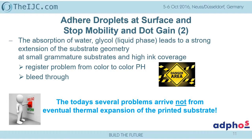The next misleading point comes that we have the absorption of water and glycol. And if you think about that today, we are applying 15 up to 20 grams per meter square of full color ink content on a substrate, which is maybe 50, 60 micron thick only, you can already see how much the paper is expanded due to the water and glycol, due to the liquid absorption inside of the bulk of the material. So that is generating, already depending on what inkjet configuration you are running, register problems, specifically if you are running a process color from ABC color, and all the water has expanded, especially before the drying starts. And if you have a duplex printing, you come to the second point.